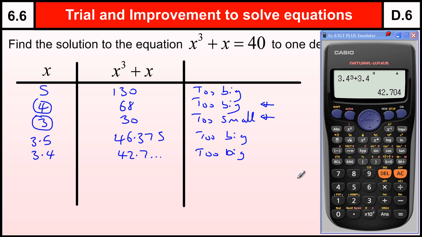Okay, so I'm going to try 3.3. I'm going to fill in 3.3. 3.3 might be too small, we'll see. Just too small, 39.237, we want to make it to 40. Okay so now I know my answer's between 3.4 and 3.3. I've shown that by putting one too big and one too small.